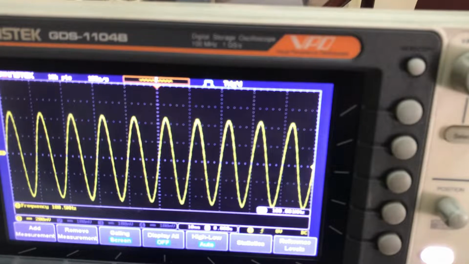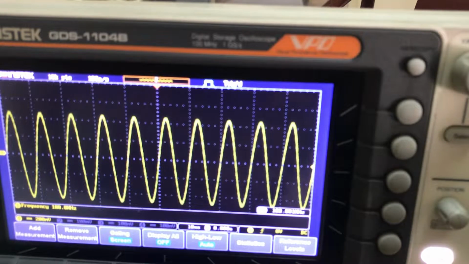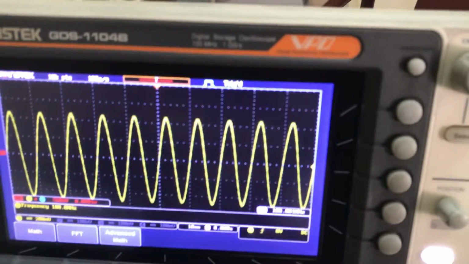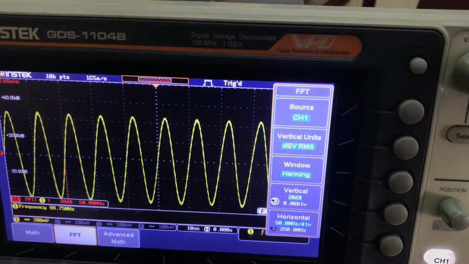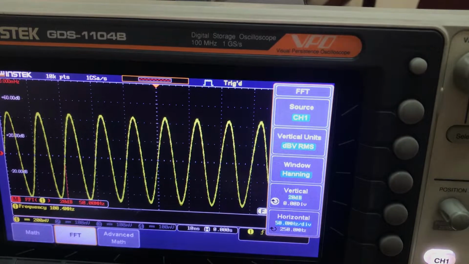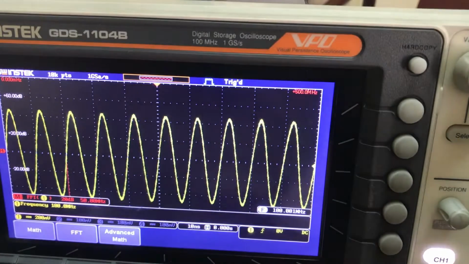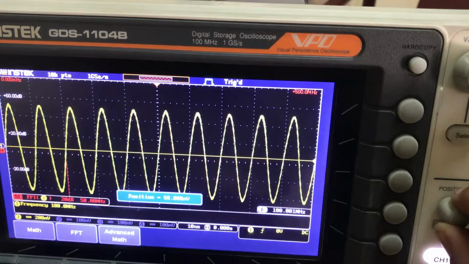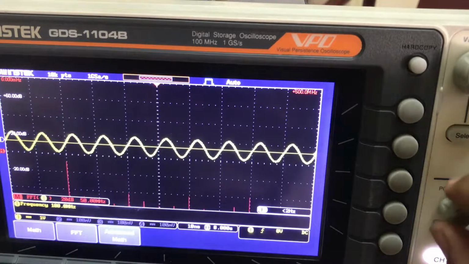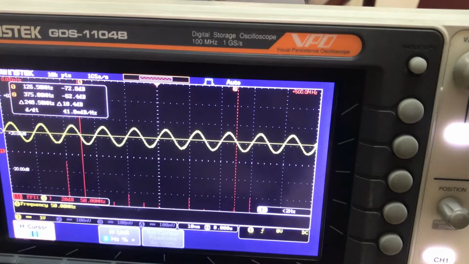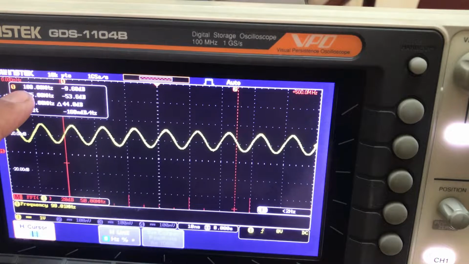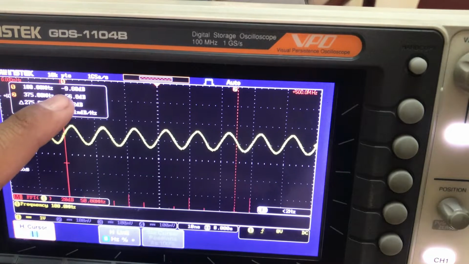I can also do a couple of other things. I can go to a math function and then I can do FFT. When I click on FFT, I'll get the FFT of this signal, channel source one. By positioning this on top, lowering its amplitude down, and bringing my cursor in, I can move this, and I can clearly see I have a signal at about 100 megahertz, right? And that has a signal strength of negative 9 dB.